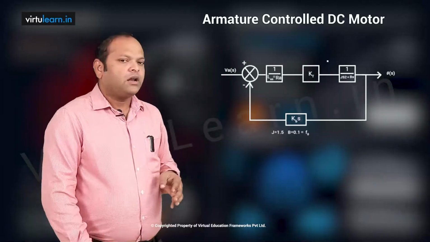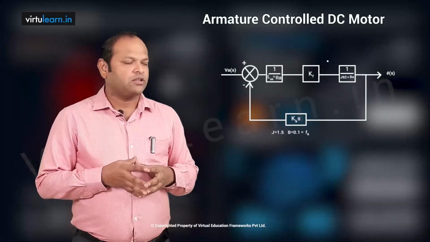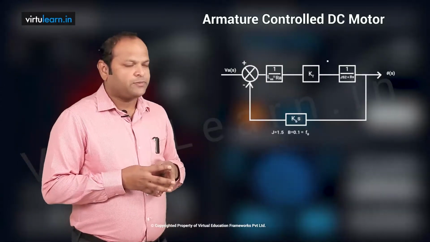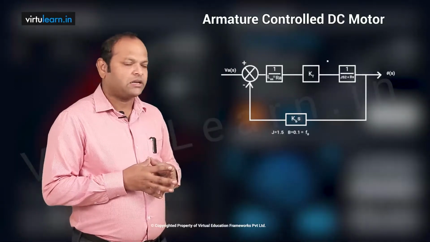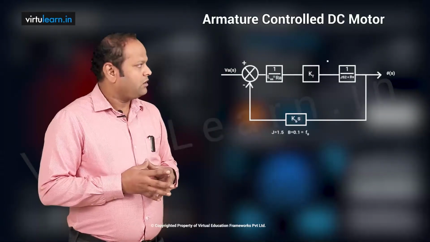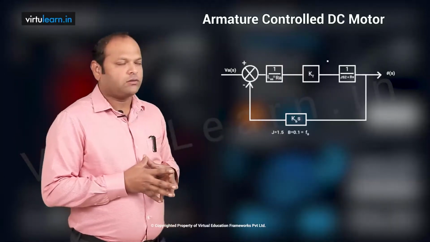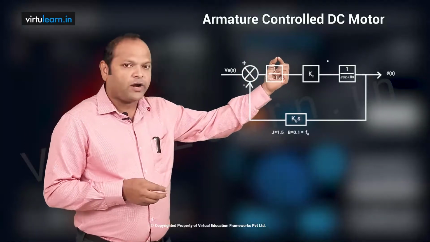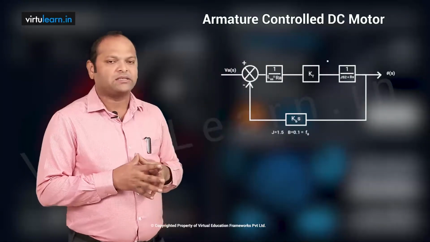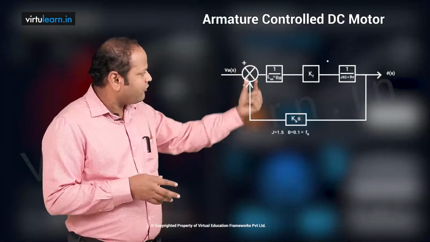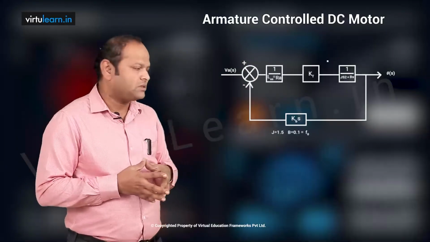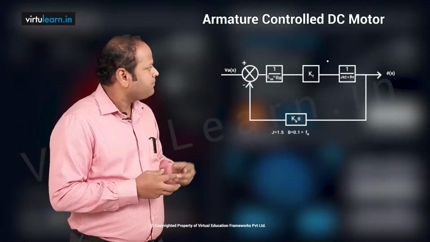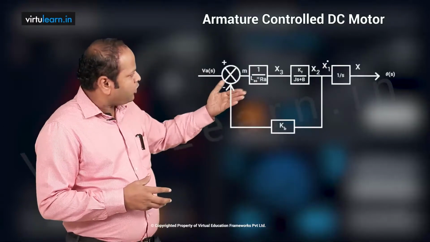Based on the armature voltage, theta is going to vary. So how can we develop the state model for this block diagram? Let us take the mechanical system 1 by Js square plus Bs. I can take S common from the denominator and write it separately, which gives a separate 1 by S. Now I want to shift the takeoff point from after 1 by S to before 1 by S. Then in the feedback we need to introduce one more block of 1 by S, and the S terms get cancelled. The feedback will then be only KB, the back EMF constant. So now the complete block diagram looks like this.